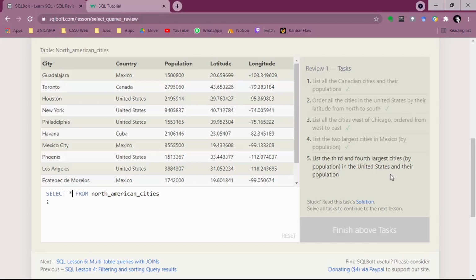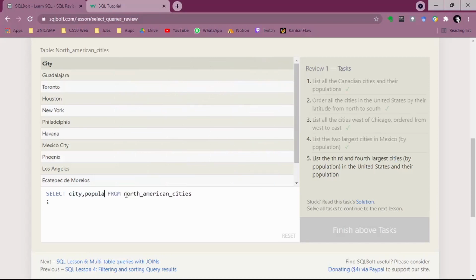So here we're going to show the city and their population, because we want to list cities and population. So in the select, we're going to put city and population because it's what the task wants us to show.